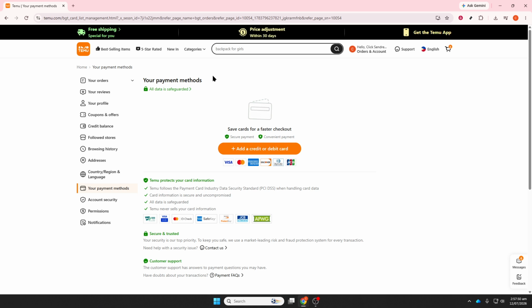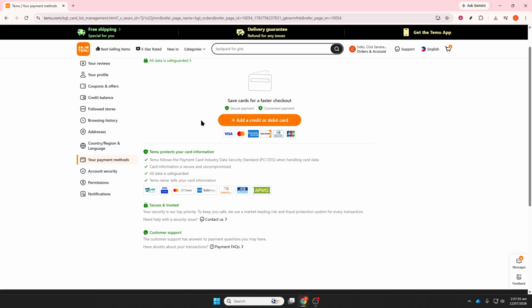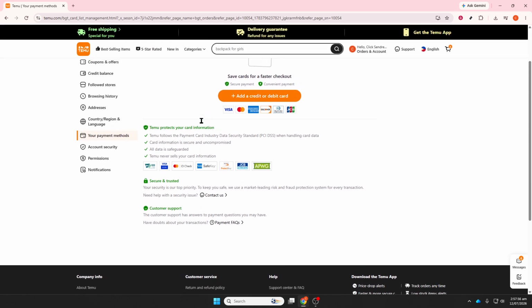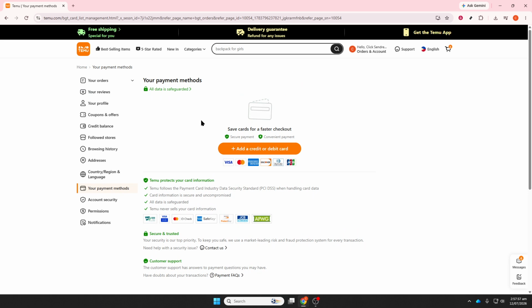When the transfer is complete, keep the payment confirmation for your records. This can be helpful in case you need to check the payment status later or contact support about your order. A screenshot, digital receipt, or confirmation page is usually enough, as long as it clearly shows that the transfer was submitted. Finally, wait for Temu to verify your payment and process the order.